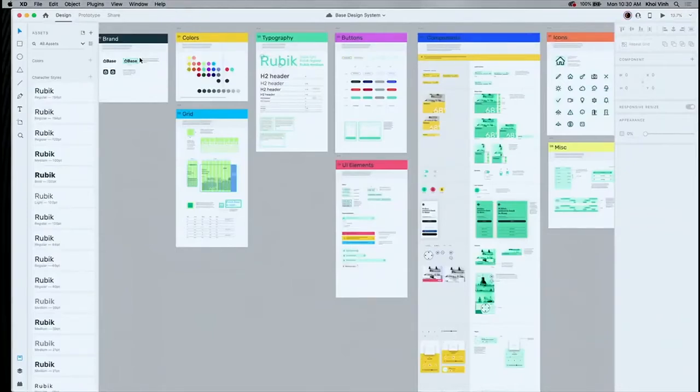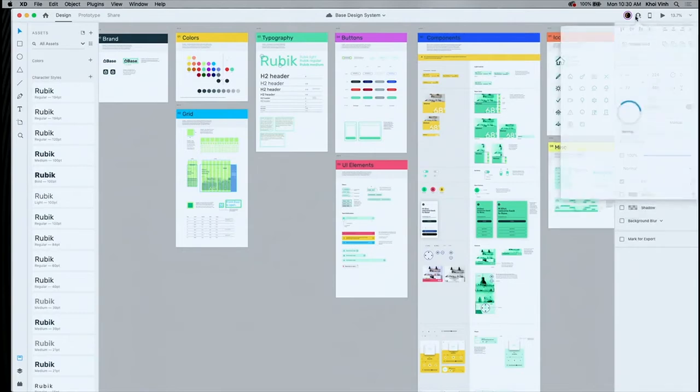This is just a way of organizing and capturing all of my colors, my type, my buttons, everything that I need to keep my whole design team working from a single source of truth. And in XD, our design systems are stored in the cloud. And that means that I can access them from work or from home. It also means that my whole team can get to this one single same design systems document.